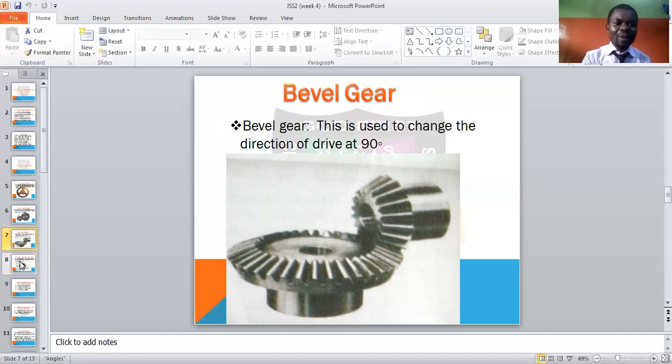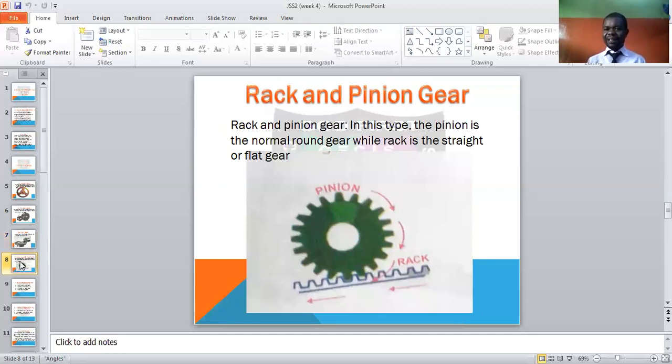Then the last one we have is the rack and pinion gear. We have been seeing two round ones as types of gear. One round, in the case of annular, round pinion, spur, round pinion. But the rack here is straight or flat. That is the one you are seeing in the case of rack and pinion. This one is a straight one or flat one. It's called a rack. The round one still remains the pinion. While the small one we call free wheel, this one is called gear. You have it in a bicycle.